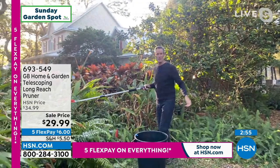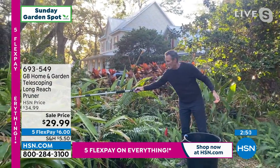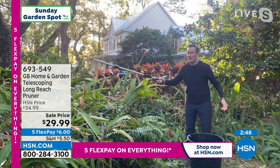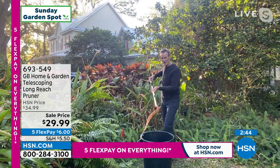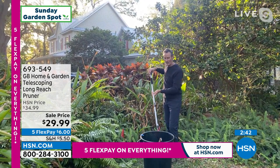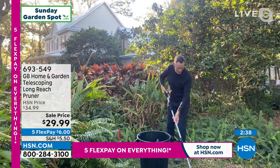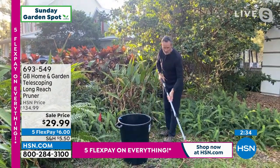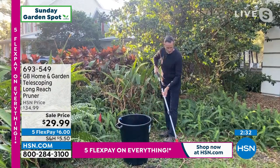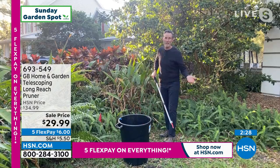I can reach in. You can't do this with a regular pruner. I can reach in with one hand and grab that dead branch. I'm holding it because of the red tip, and I can put it in the trash can. It couldn't get any simpler than that. There's no way I'm going to wade in there with a regular hand pruner. You can pick up the trash after a party, or after the snow melts and there's a mess, and clean up without having to bend down and get your hands dirty.